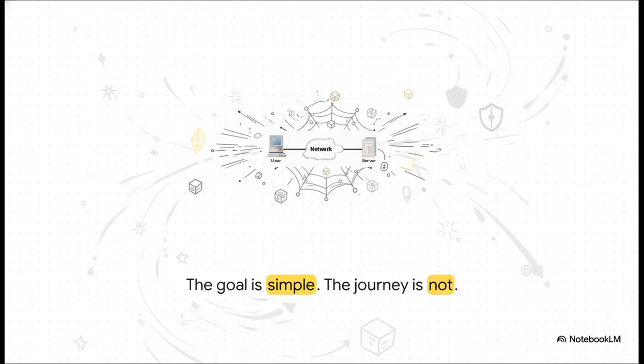You know, at its core, the goal is about as simple as it gets. Your computer, that's you, the user, wants a piece of information from another computer, the server. That's it. But to get from A to B, it has to make a journey through that massive network in between. And that's where all the magic and, frankly, all the complexity really happens.